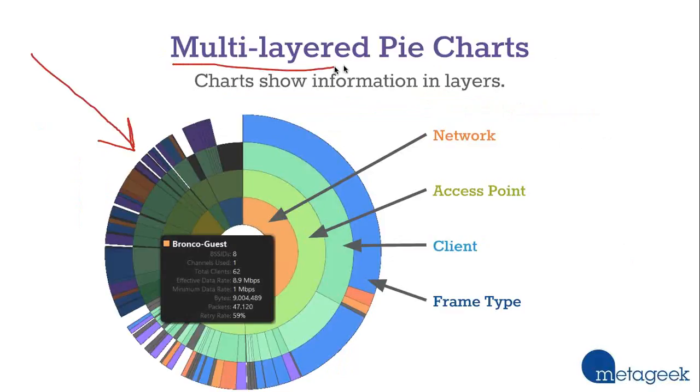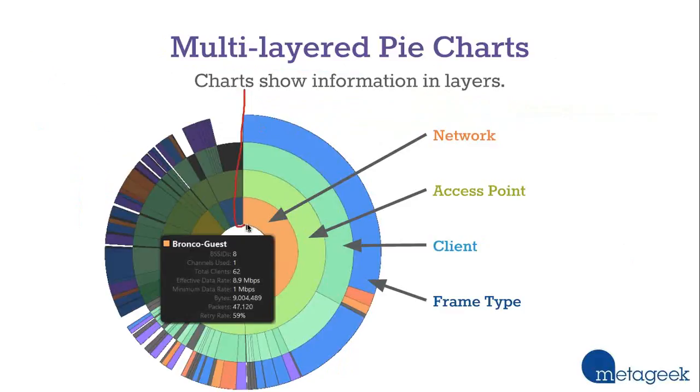The pie charts show information in layers. What we can do with this tool is take a packet capture, and the tool will show us what happened on the channel during the packet capture. It shows us with this pie chart who spent the most time talking. The pie charts are presented in multiple layers, so let's take a look at all these different layers.